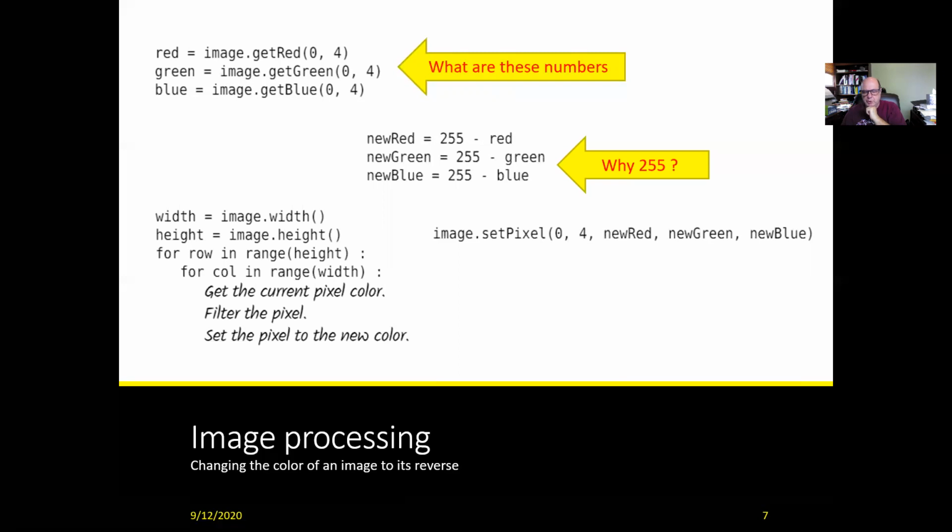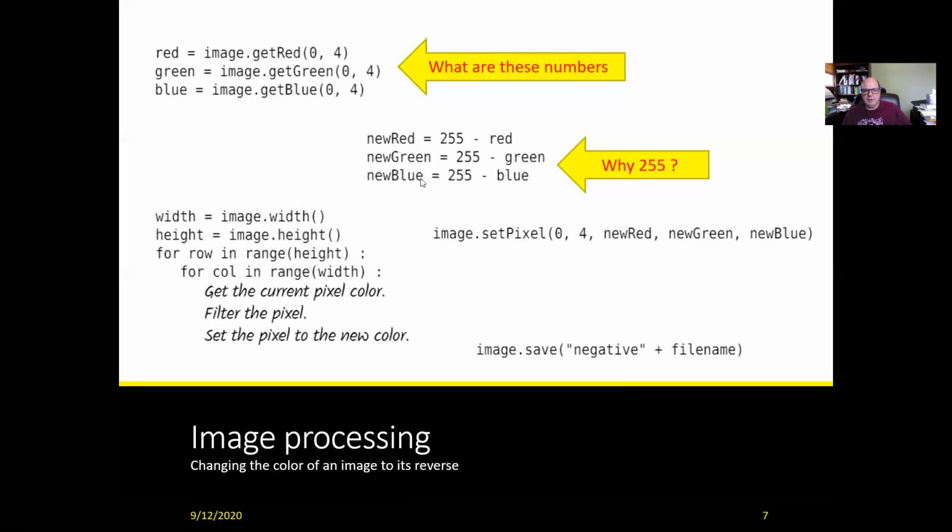So how do we do this? We have some methods. We can get the width and the height from the image. Remember, we got the file name, we got the image, and when we got the image, we have the width and the height. We're going to create 2 for loops, one going for the height, which is our rows, and one going for the column. We're going to get each pixel, filter it, and put it back. This part right here is pseudocode. If some of you are not very clear about what pseudocode is, this part over here is the pseudocode.